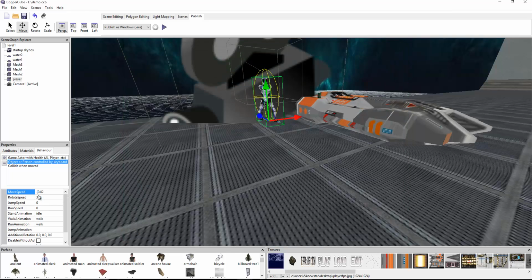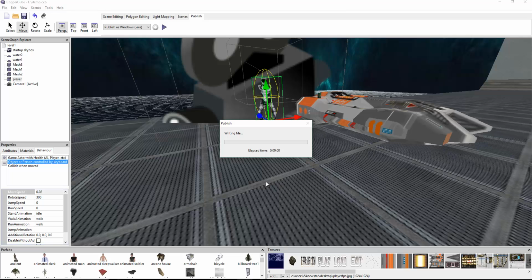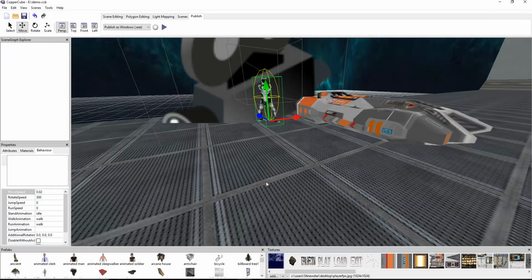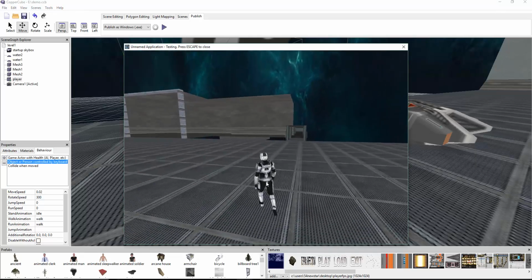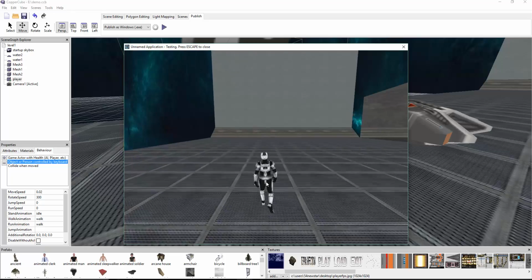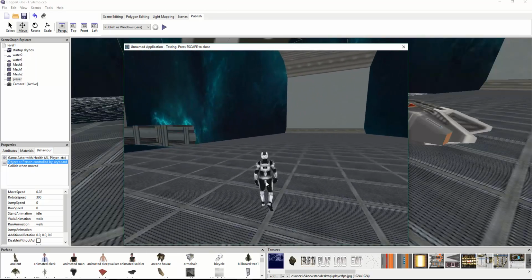Or were they? I don't think they were. I think I was clicking the wrong button. Yep, I was correct. Okay, he's still going way too fast, but it kind of works.